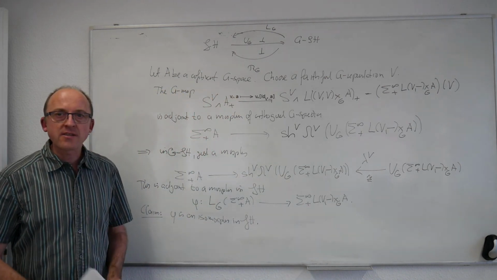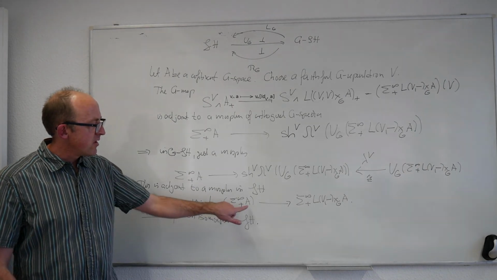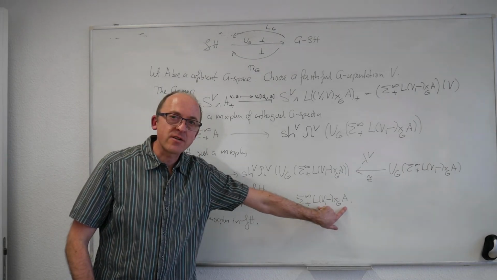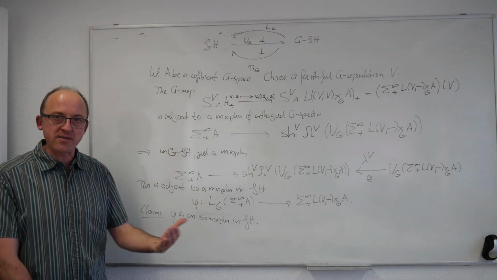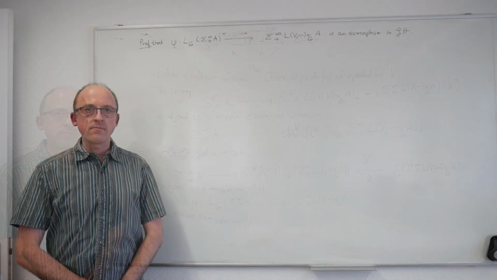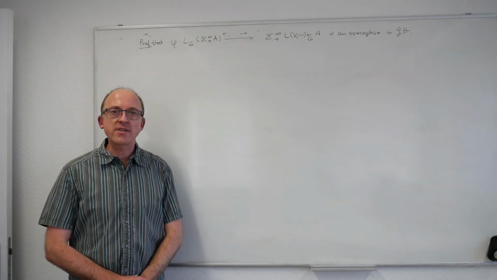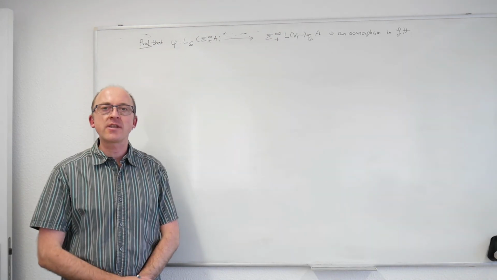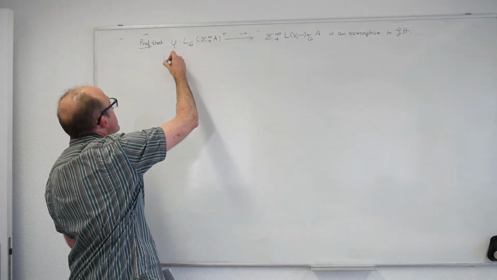So the short and slightly imprecise version of this is that the left adjoint takes the suspension spectrum of a G space A to the suspension spectrum of this global space, of this orthogonal space, and the precise version is more precise because it really gives you the map that does the job, not just that they are isomorphic. The proof that this morphism phi is an isomorphism in the global stable homotopy category will proceed by showing that if I map into an arbitrary object in the global stable homotopy category, I get a bijection. So we let X be a global omega spectrum.